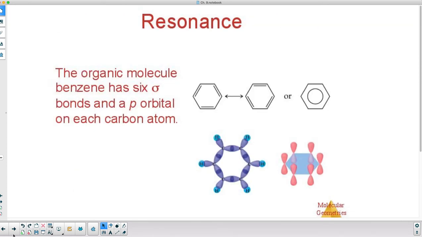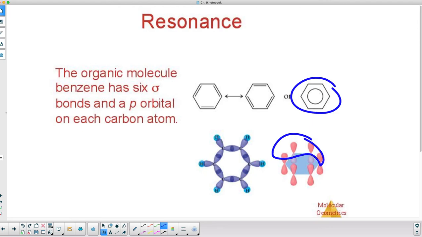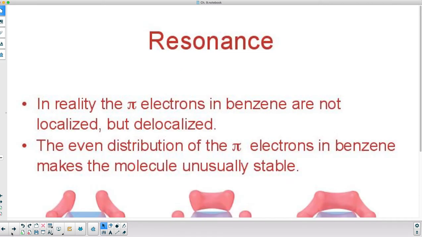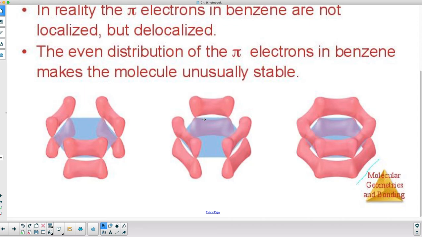That's kind of iffy. That screws up people. I understand. Here's benzene. Benzene has these 2 resonance structures. We show the circle on the inside to show that they're delocalized. What does that mean? Well, delocalized means that the top electrons, all of the top ones here, kind of fit together, and all of the bottom ones there. There's a better picture of resonance and how delocalized, so let me just move up here so you can see them. The picture at the end here shows how the top electrons are delocalized and the bottom electrons are delocalized.